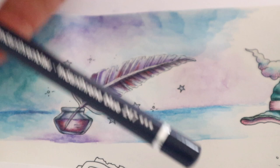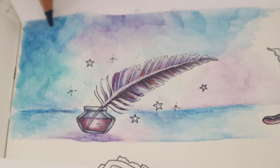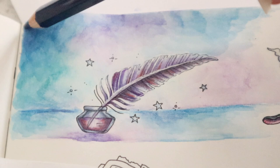When the top part there has dried, you can go ahead and add a little bit more color if you want to. Or if you're happy with how yours is looking, you can just leave it as well. Don't worry if it's a little bit patchy, like what it is at the moment. It actually looks really cool. It makes it look like there are different lights hitting it and there's all this magic. I think you might make it look a little bit more magical, really.